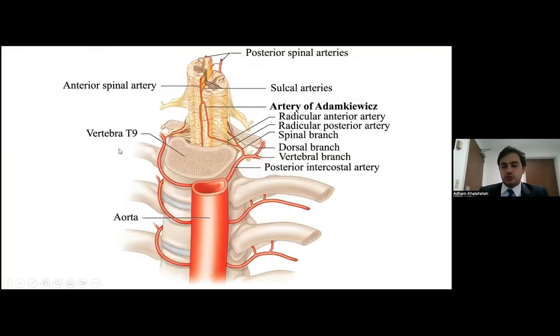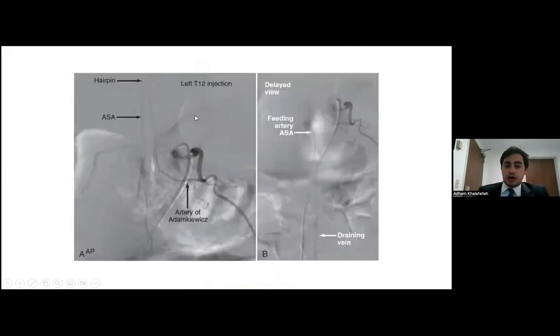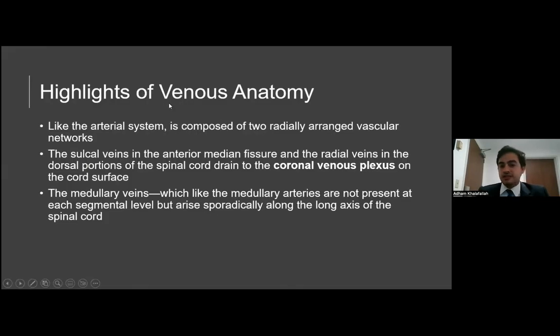So moving on to what we know now about the modern spinal vascular anatomy. We spoke about how it gets augmented by the medullary arteries, which is very important to understand the importance of the artery of Adamkiewicz, given that if this artery is taken out, whether it's an endo surgery, then you would have an infarction in your cord. And as you see here under angio, the artery is known by its hairpin look and how it joins the anterior spinal artery. The highlights of the venous anatomy.